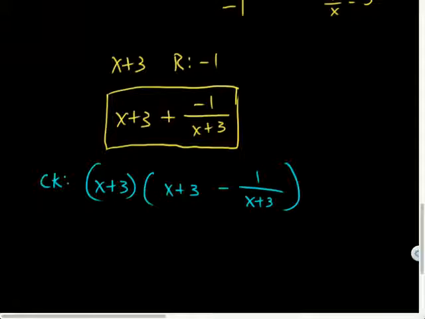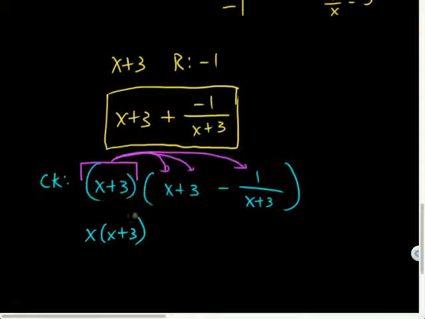So let's do some distributing, shall we? So x times x, x times 3. Actually, oh, there's a better way to do this. You know what? I'm going to do this whole thing. Watch this crazy outside of the box distribution here. I'm going to distribute the entire thing into it. Okay? So my first thing, I'll have x times x plus 3, which I'm just going to write as x times x plus 3. This is kind of an abstract way to do it. But you see, I'm taking this whole thing, even though it's an expression, and I'm kind of distributing it as though it was just a term.